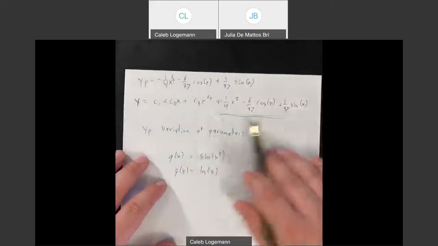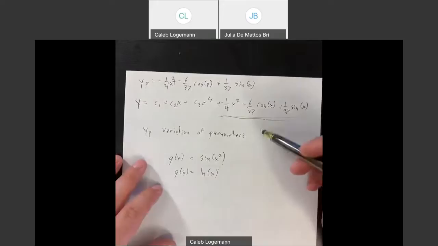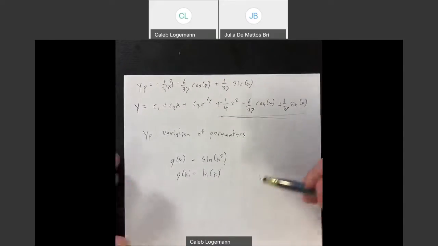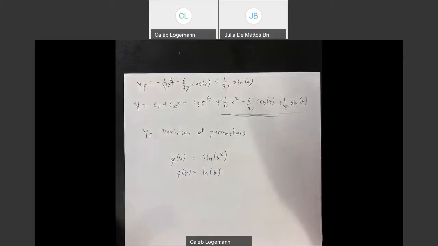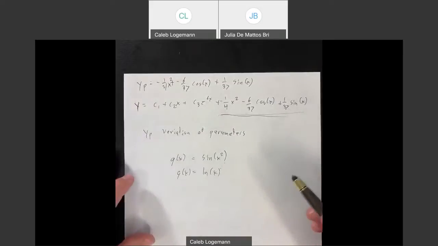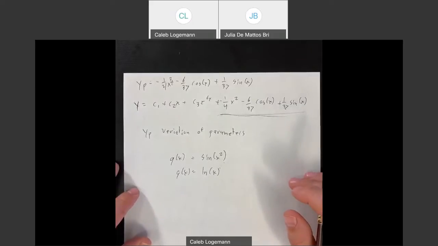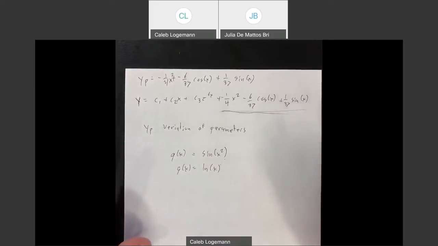So these are nice because when you take the derivative of a polynomial, you get another polynomial. When you take the derivative of sine and cosine, you get sines and cosines. When you take derivatives of exponentials, you get exponentials. And so this approach works. But if you do anything else, when you take the derivatives, your particular solution is not going to look nice and it's not going to be able to match up terms like we're doing right here. Okay, but there are other things you can do, and that'll be talked about on Thursday in the next section.